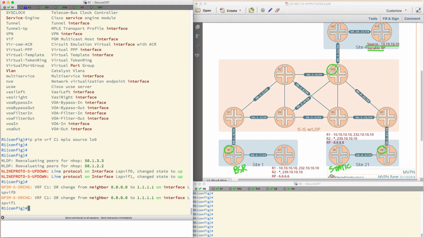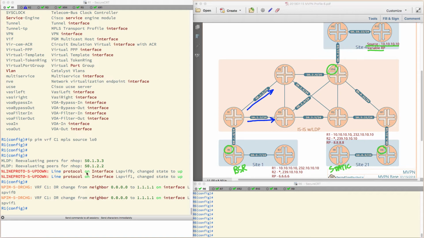So essentially, what MLDP is doing right now is it's going to start signaling a point-to-multipoint tree. And it is going to signal that point-to-multipoint tree towards R10. So what is the shortest path towards R10? It looks like we have two paths. We can either go towards R2 or we could go towards R3. I don't frankly remember the tie breaking process on IOS, or for that matter, IOS XR. So let's take a look at how that tree was created.